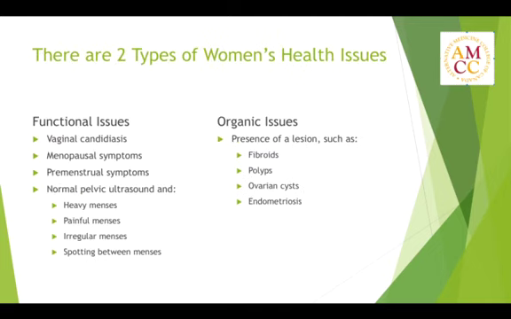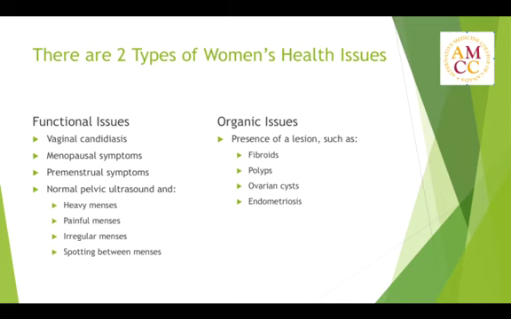There are essentially two types of women's health issues, if we like to think of them in a naturopathic manner. The first are organic issues. So what I call an organic issue is when a woman presents with any kind of hormonal or gynecological symptom, and there is actually the presence of an actual lesion on a pelvic ultrasound. So if they go to their gynecologist and a pelvic ultrasound is performed, they will see the presence of either a fibroid, a polyp, an ovarian cyst, or there will be signs of endometriosis on other forms of investigative tests.